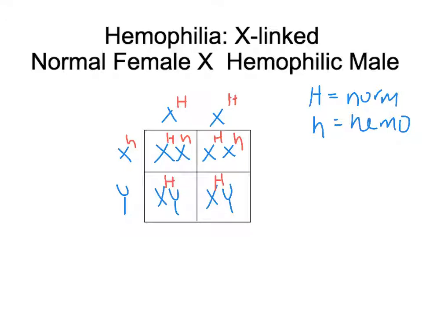So in this case, even though the father has hemophilia, we see from the offspring that both daughters and both sons do not possess the trait, even though the daughters would be considered carriers. This is a special situation where both daughters are normal phenotype, but they carry the recessive allele for hemophilia.